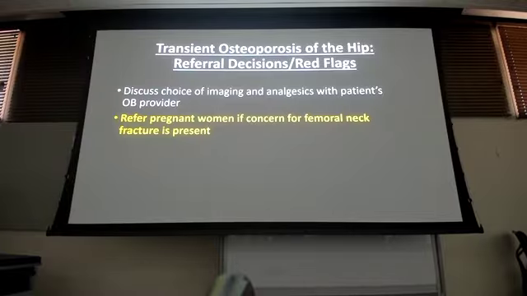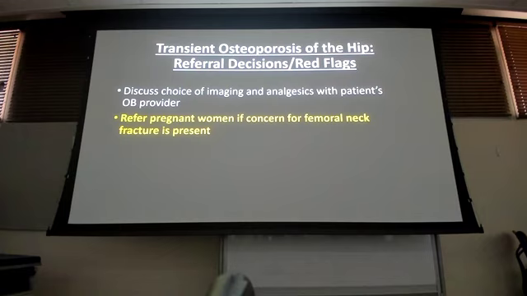So would you do a DEXA scan? That's a good question. I had somebody ask me that last semester. Again, I will wholeheartedly admit to you guys, I've never really seen this in practice, okay? Because it's something you learn about, we never really see, right? Maybe they see us, but we don't see them, right? You've heard that saying, right?